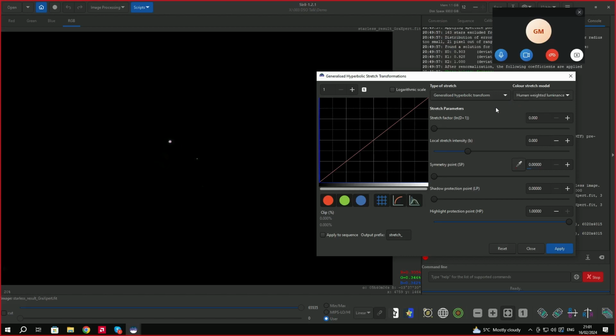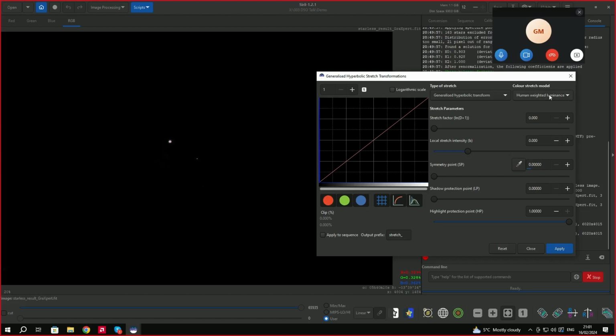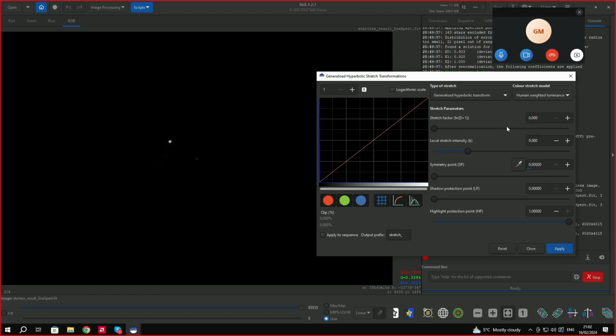So what it will do now is stretch brightness, but it will know that the more brightness you stretch, so when you're stretching you basically increase the brightness, then it should preserve color. I don't know how it does this, if it's saturation or just another algorithm, but if you pick that, it will preserve more color when you're stretching.